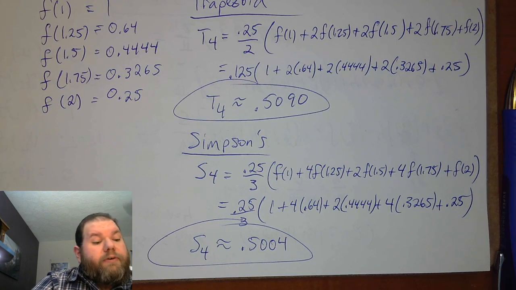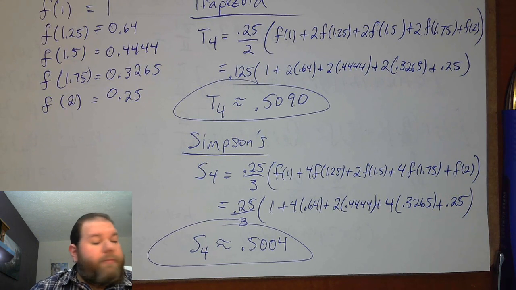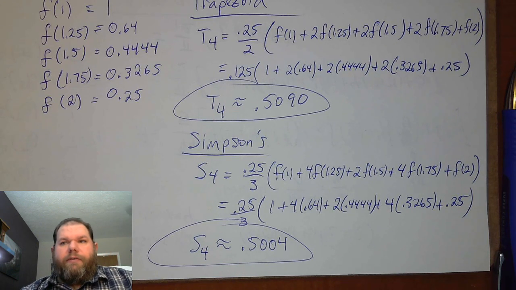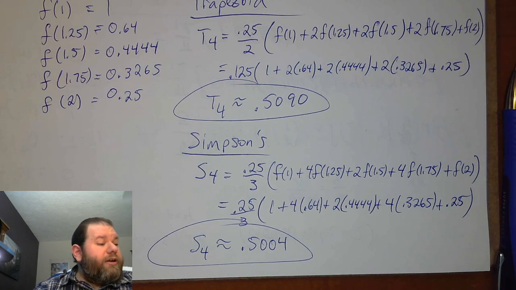Now, some books also teach what's called the midpoint rule. I don't see it in this one, which is fine. I don't really worry about it too much anyway. The midpoint rule is basically a rectangle where the midpoint is the function value. It's a little bit different calculation. It has, again, pros and cons. I think these two are more interesting, though, and generally more accurate as well, which is probably why the third one isn't mentioned here in this section.